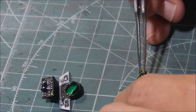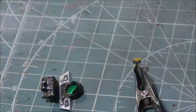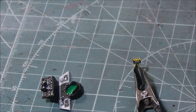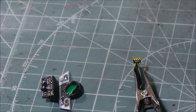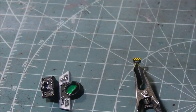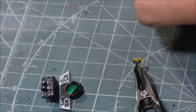To hold the part very steady, where is the gray color? Oh, I see. This is very ancient acrylic hobby color. This is very old, but it can still be used. So. See.